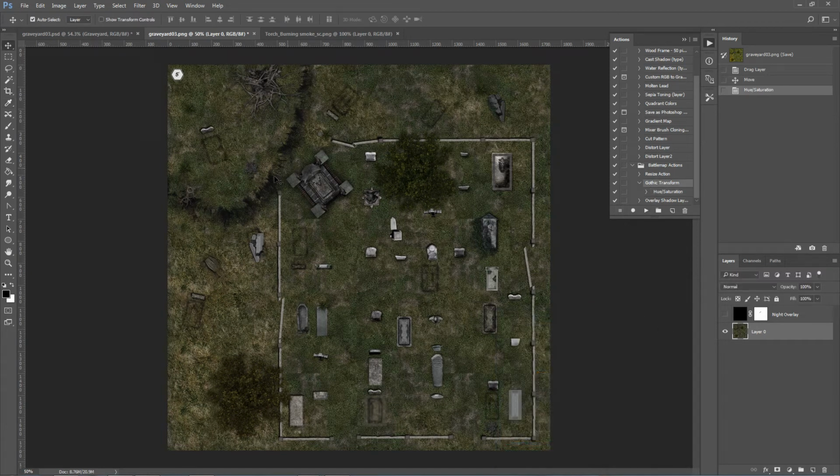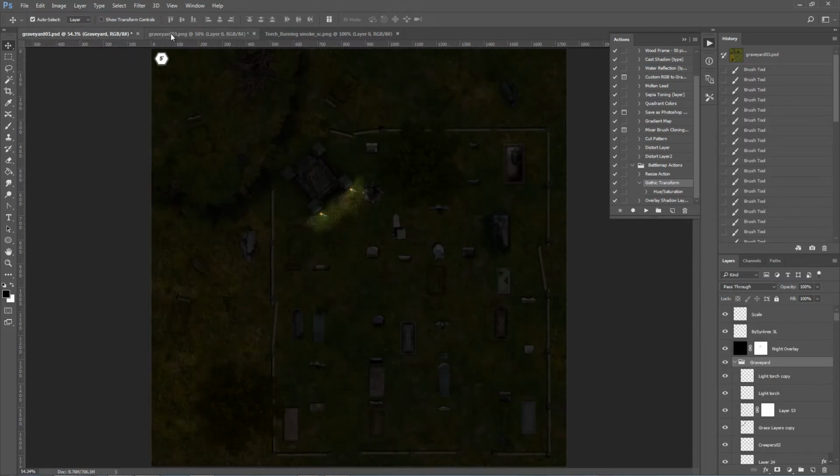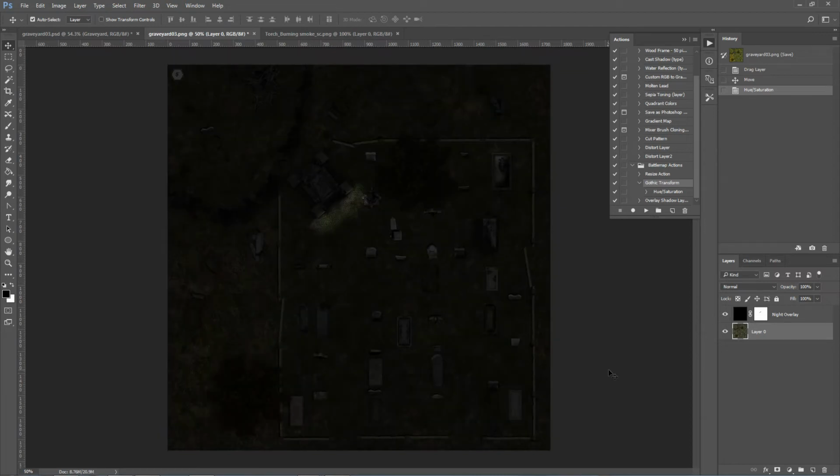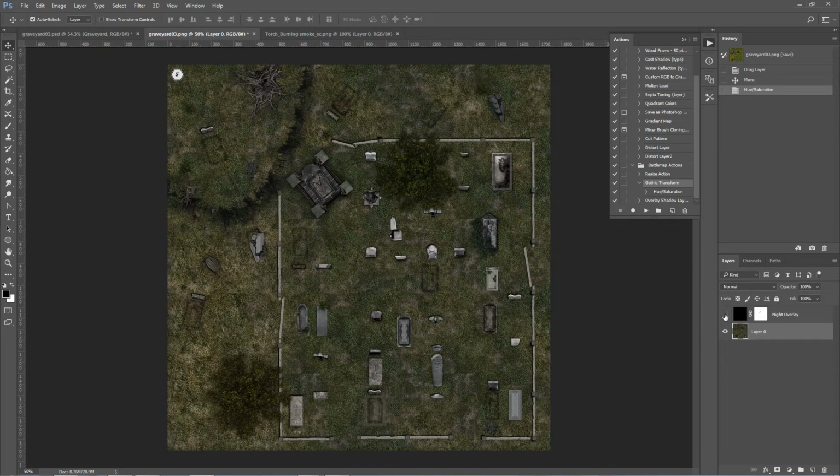So you can apply that, and I would save this as a different map because you don't want to lose it. But you still have your original source that you can go back to, which is another reason that I do it here. And then you can also apply your night overlay as well. Obviously, we're missing our torches, but you can apply these two effects to the same image, so you could have a night Gothic map. Again, I see night more as a fantasy of the mind or whatever.